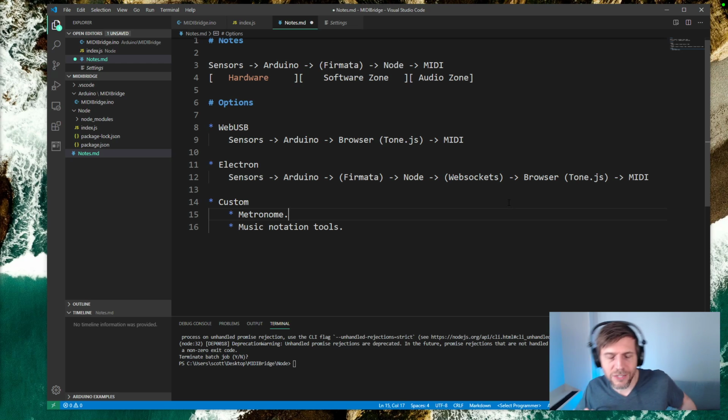Node is just this big old loop. It's a big, silly loop. There's a lot of really cool asynchronous I/O things that are handled very efficiently, but it's still just a big old loop. And so my concern kind of instinctively was like, oh man, I don't know if that sounds good for timing. But I've done a little more research and also kind of rationalized what I really need.